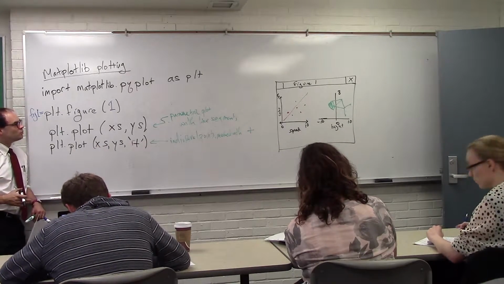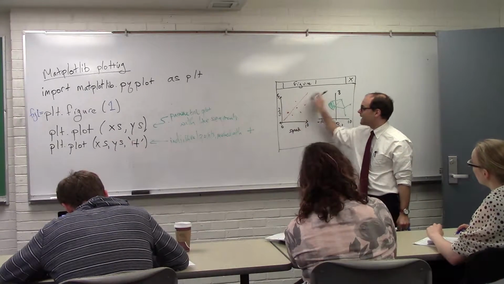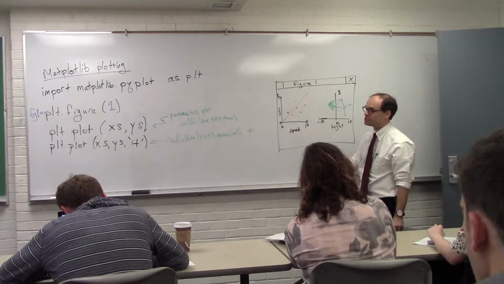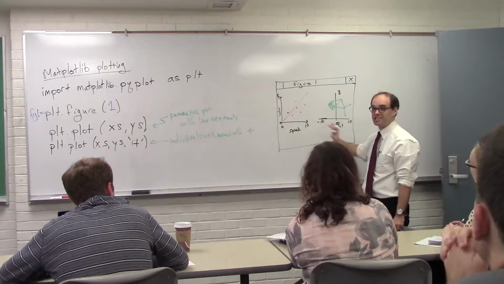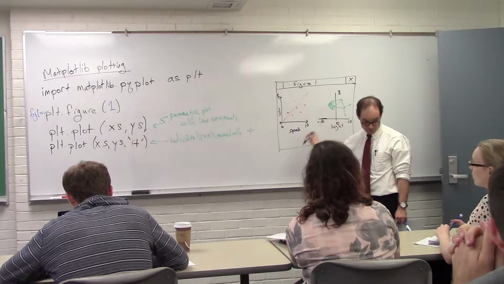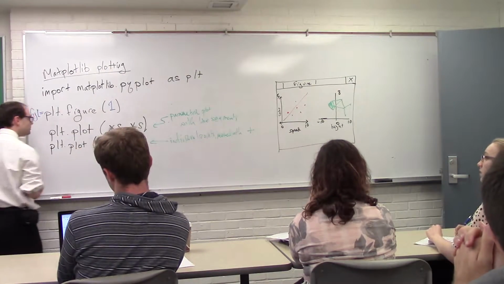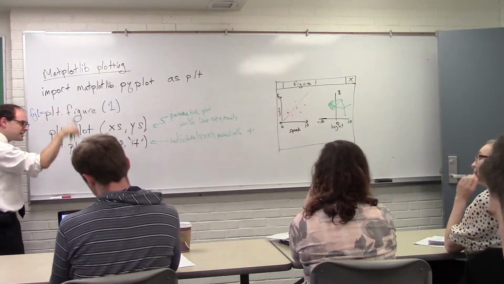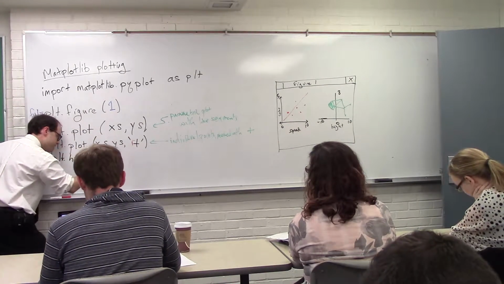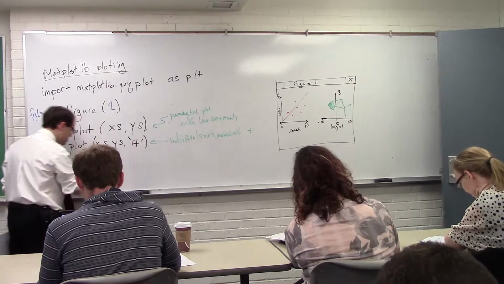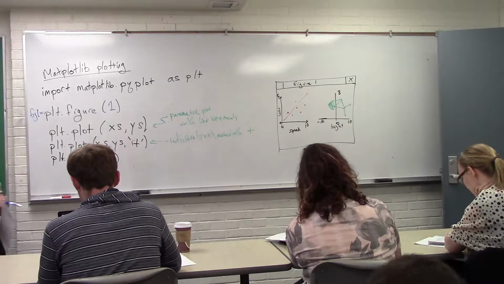Now, for instance, say in this example here, I've got a whole bunch of things. I've got a bunch of lines, a regression line, and a bunch of points. I want to have them all up at the same time. This figure window is a finite state machine. It holds some state, has some memory. So what you can do is you can ask, I want to plot something, and then I want to plot on top of that, keeping the old thing. This says retain whatever you've got in the current figure window and just add to it.